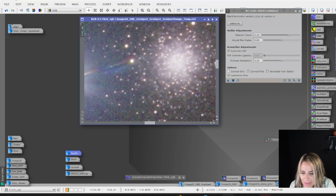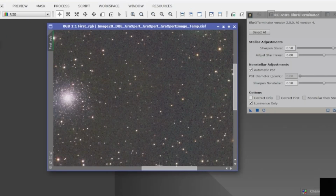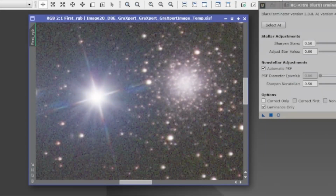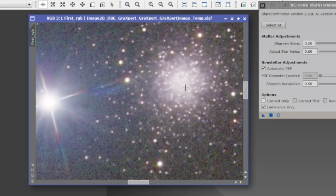Well, this is just luminance only. Interesting. Before and after. I still have those square stars, and I wish I could go and do some retouch on them.